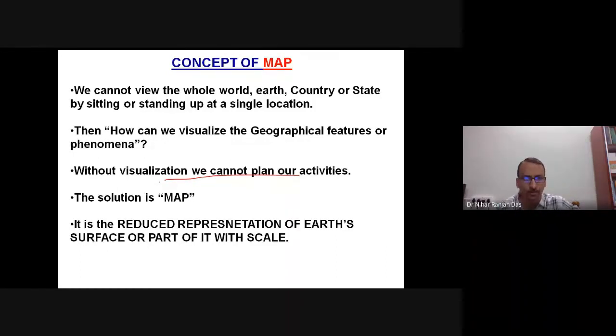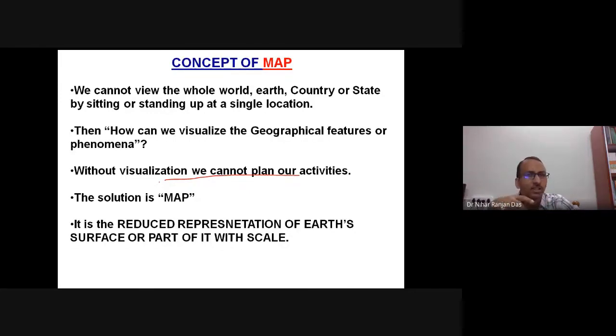Let me give you one example. I want to manage my forest resources in Odisha. So I need to know where the forest resources are, and what type of forest resources there are in Odisha. Different types of forests are there: dense forest, open forest, degraded forests, mangroves, and how they are getting degraded due to human activities, let it be mining, industries, or urbanization. Is it getting affected due to mining? So I need to visualize this. And primarily, I need to visualize where the forests are throughout Odisha. The whole of Odisha is not forest. Throughout Odisha, where are the locations of the different forests? That I must understand. I must visualize.